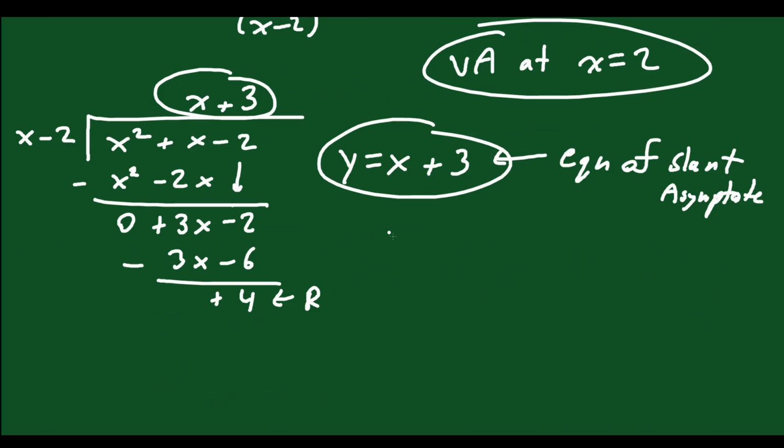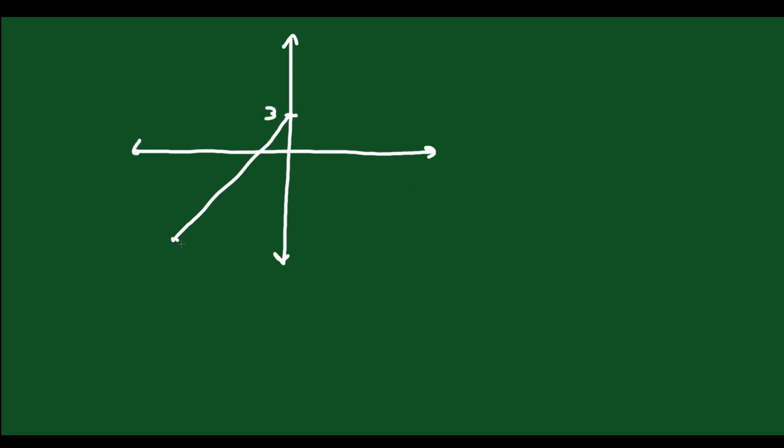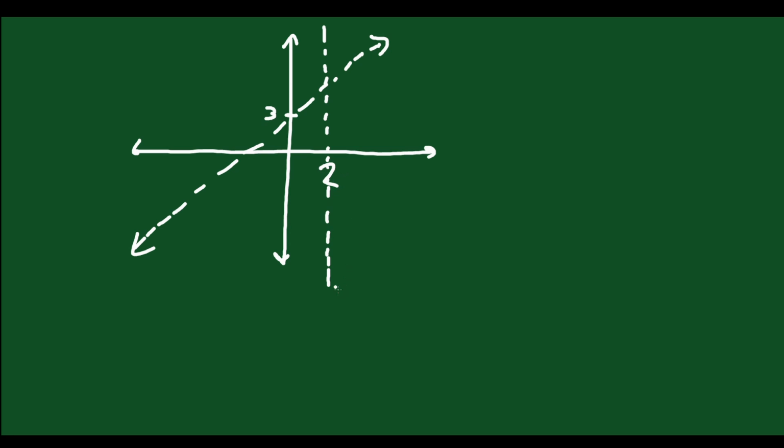Now let's put all this together. I'm going to draw my plane here. So we said y equals x plus 3, so it has a y-intercept of 3 and a slope of 1. So actually I'm going to draw this with a dotted line because it is an asymptote, right? Something like that. Just like that. And then we also know that there is a vertical asymptote at 2. So I'm going to draw that here. That's at 2. Just like that.